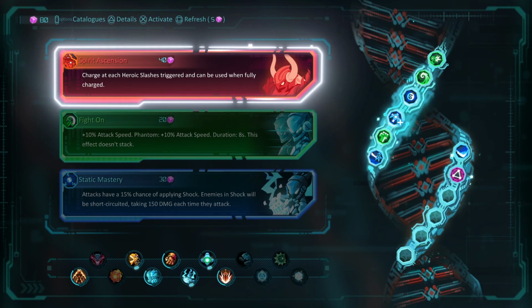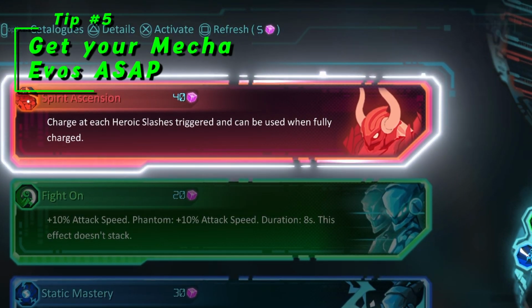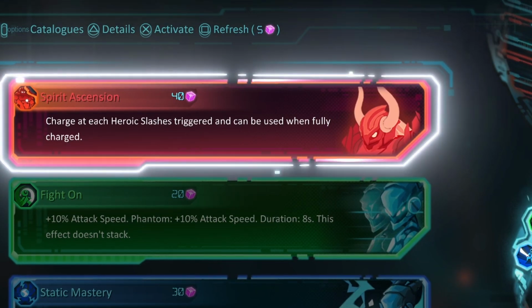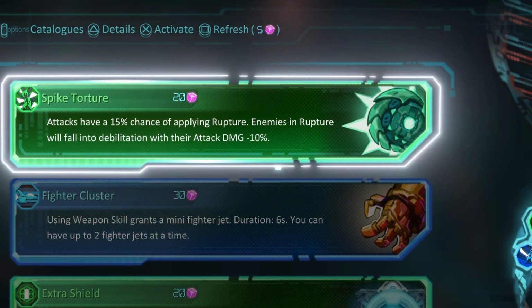My next tip is to always grab the mecha evos if you can. You will find some really powerful basic evolutions, and every once in a while I have to skip these in order to get my mecha online.